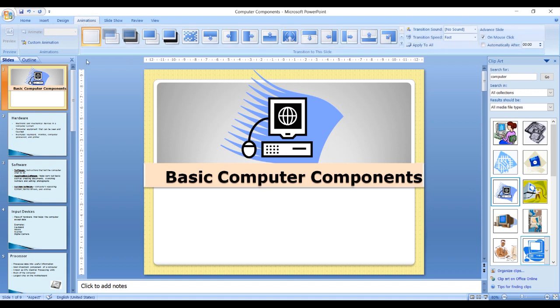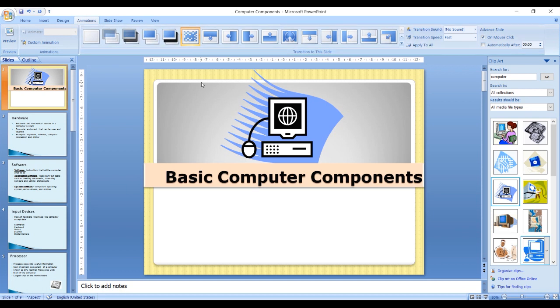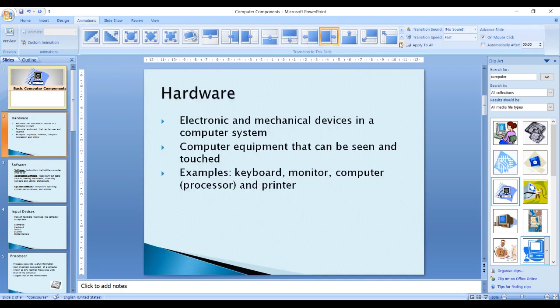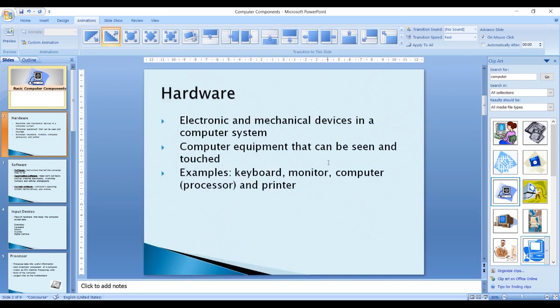In animation you'll see the slide transition and the custom animation and all. The slide transition means the way the slide will appear when you change from one slide to another when you start the slide presentation. So suppose at the starting of our presentation, if I want to start the presentation like this, this is the way it will look. In here I want to apply the transition, say this one, so that is how it will appear when you change from one slide to another slide.